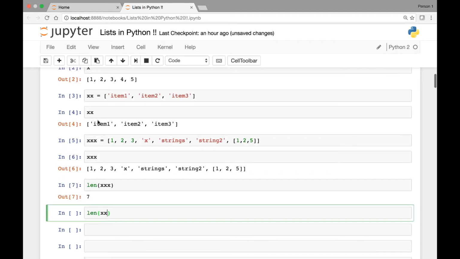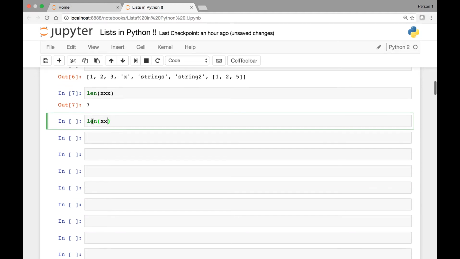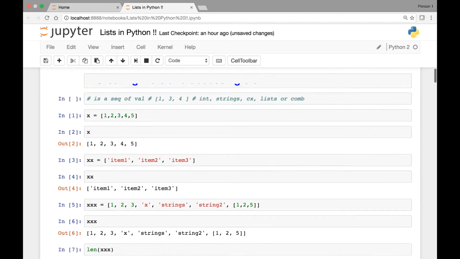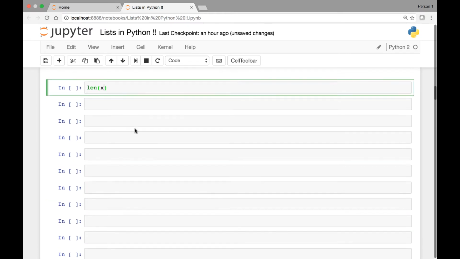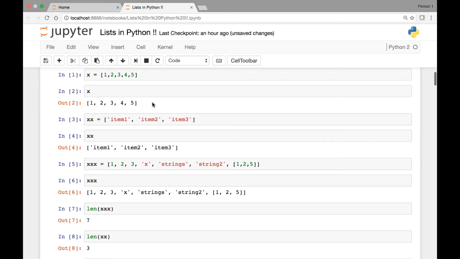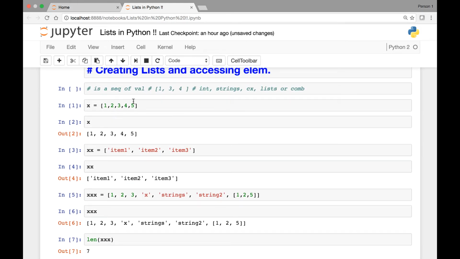The other list that we created is xx, so the length should be 3. And similarly, we can check the length of our single x. That should be 5. If we run it, we get 5. So that's the simplest way to create a list, by enclosing the elements in a rectangular bracket and separating each element by a comma.